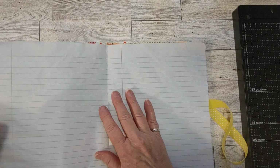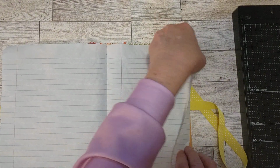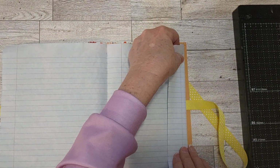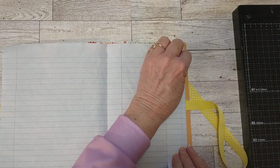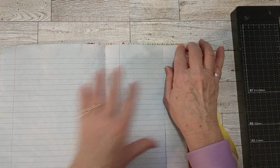Now I'm going to put a few more pieces, so this won't be my first page. But I haven't found those yet. I need to look through. I'm also going to look through to see if I see anything else I want to put on the cover.